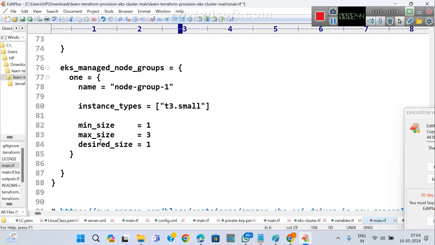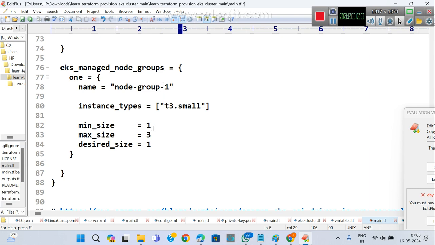I deleted node group two because as a learning position, no need to go for two node groups. Why did they provide it for you? Unfortunately, one may fail, so we may go for another one. Just assume we are having two pens, one pen is not writing, we may use another pen, just like an alternator. But here we need to pay the amount. That's why I took only one group.